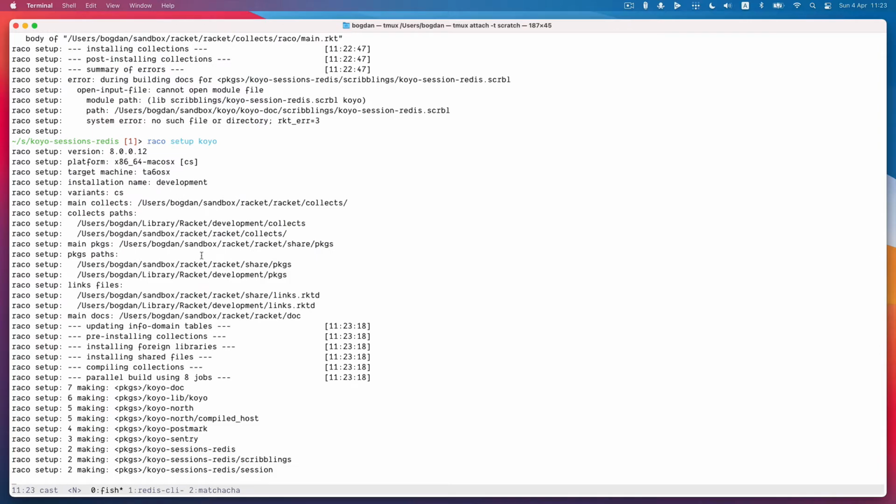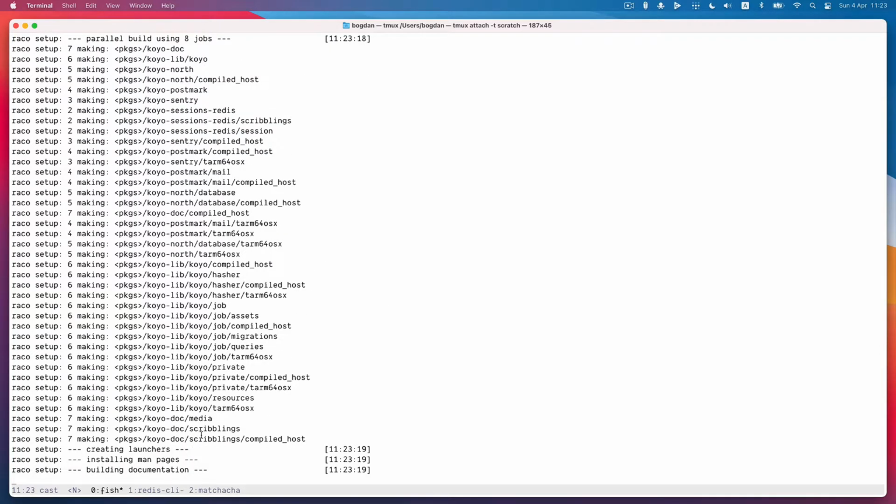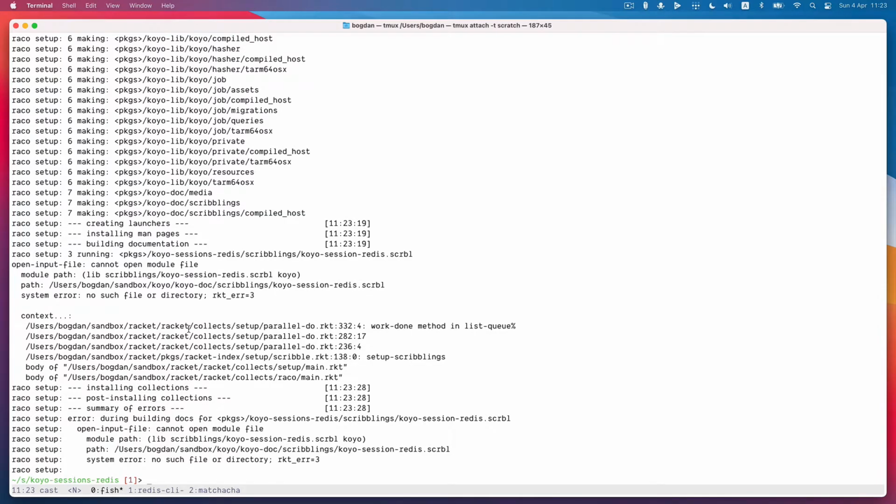It is running the right file, so maybe I'm just confused about what the error means. It can't open the input file with scribblings. Why is that? No such file or directory.